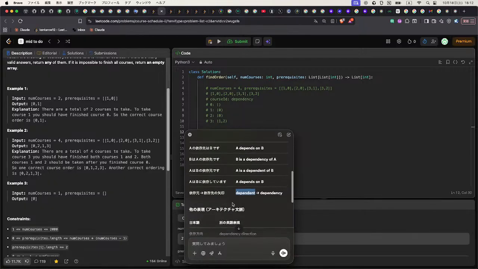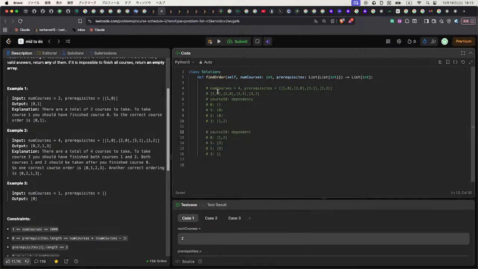Dependent. Yeah. Dependency. In this case, dependency is the right side. Yes, correct. Dependency is correct. So the dependents are 1 and 2, and its dependency is 0. Yes, correct.